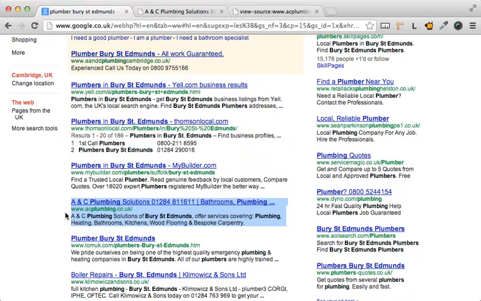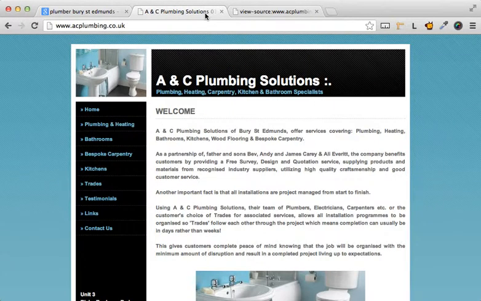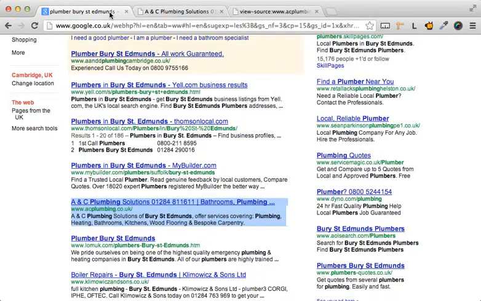Let's have a look at the page as it is displayed here. We can see in the opening paragraph here that this text is the same as the description text in the Google results here. And in fact, there is nothing on the rest of the page that looks anything like the coded description here.